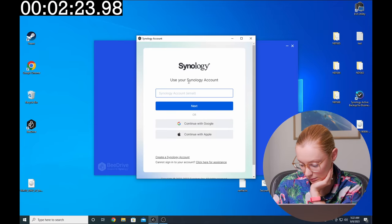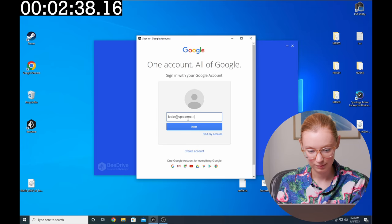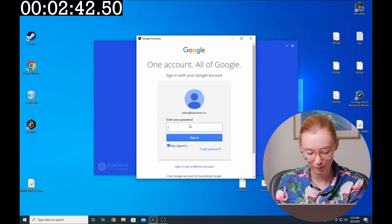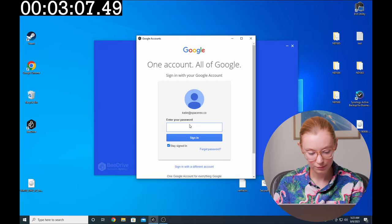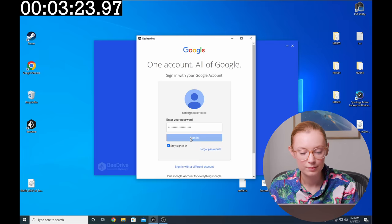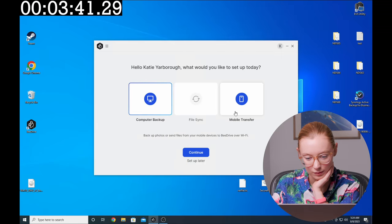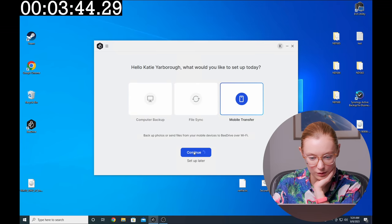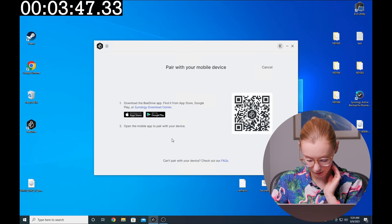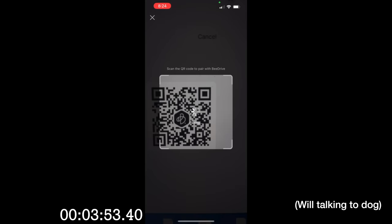So it's asking me to sign in with my Synology account. I can continue with Google. I do not know what my password is. I want to do a mobile transfer. Okay. Scan the QR code.